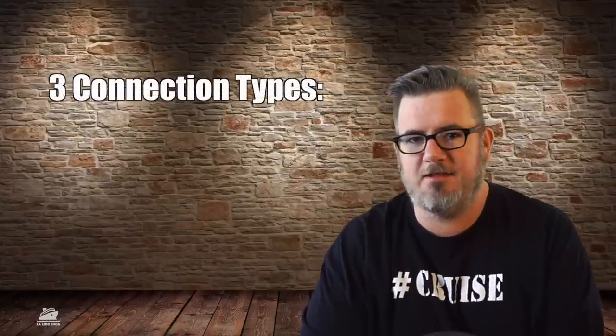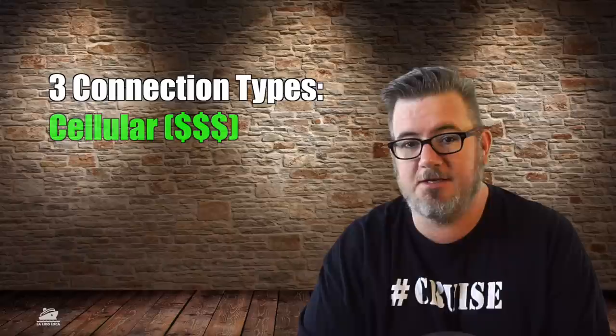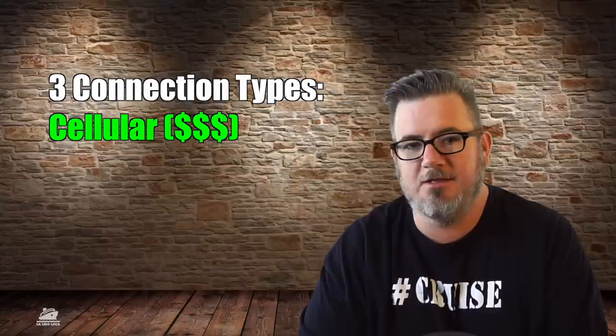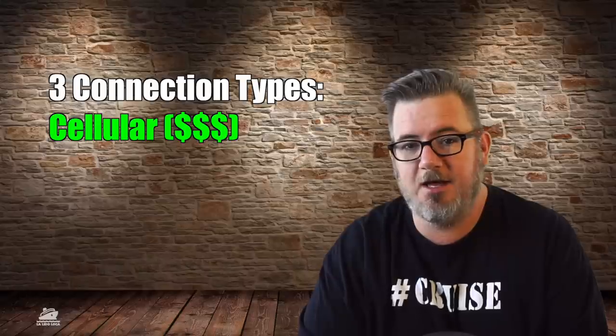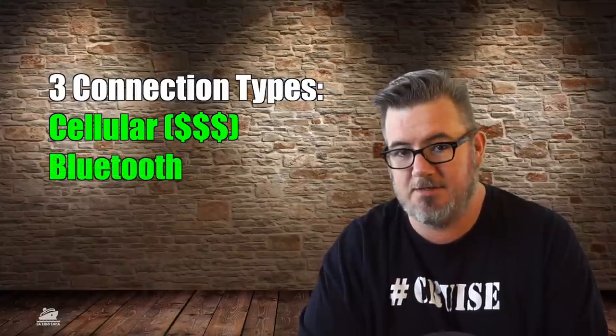All right, first, the technical piece. Let's talk about what happens on a cell phone. There are three connections on a cell phone. Number one is the connection to the cellular tower. This one's important. This is where the money charge comes from. Your phone calls go out this connection, and your data that's not connected to Wi-Fi goes out this connection, and this is the connection that roams.